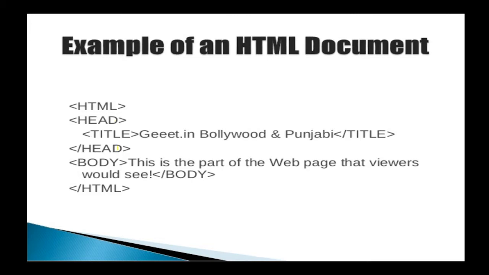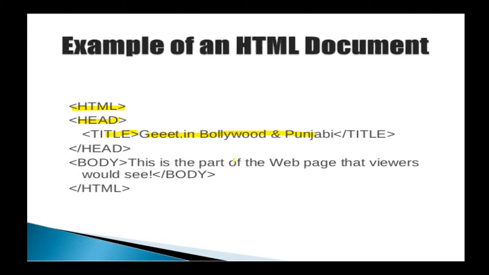The first one is the HTML tag, which will help you create your HTML code. Then goes the head tag. Head means whatever is visible at the top of the screen of your web page will be described in the head tag. Here is the title of your web page. Yes, we have done this in the previous class. In the next class, we will study other kinds of tags.